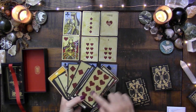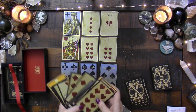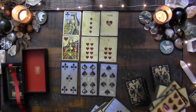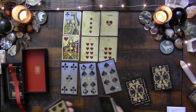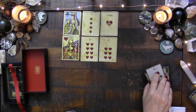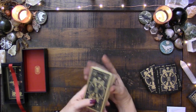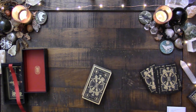I also like that the backgrounds of the reds are sort of that gold toned colors, and then the backgrounds of the blacks are these gray tones more, so that will again stand out in the black and red variations for playing cards, which I think is really gorgeous. So yes, I am absolutely thrilled with this. It's stunning. Let me go ahead. I'm gonna go and edge it, and then I will come back for the last kind of show of it. And yeah, I'll be right back.